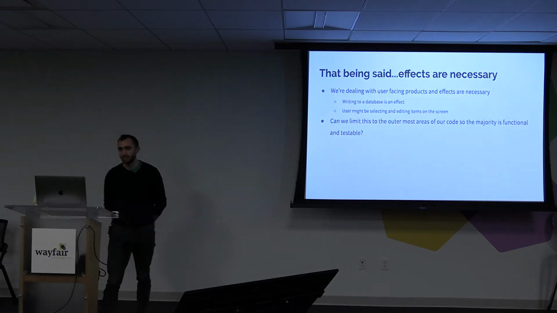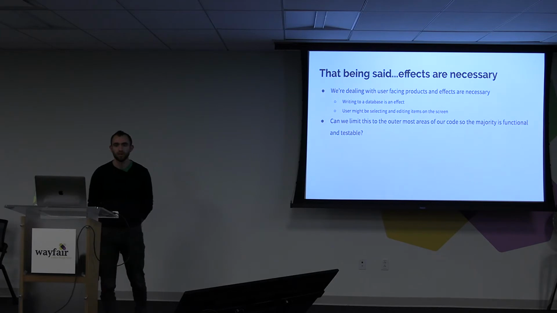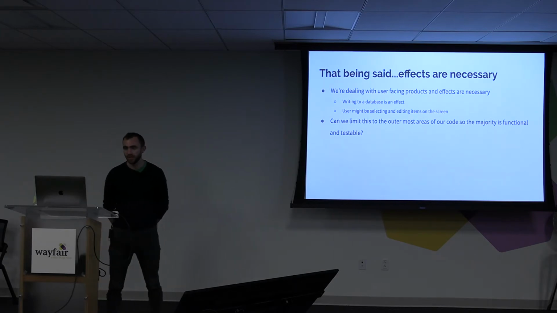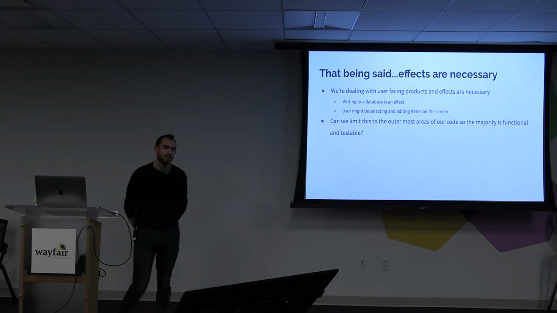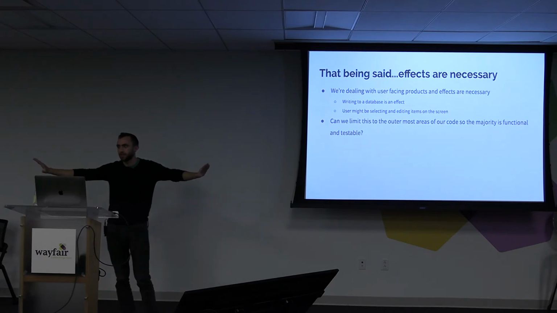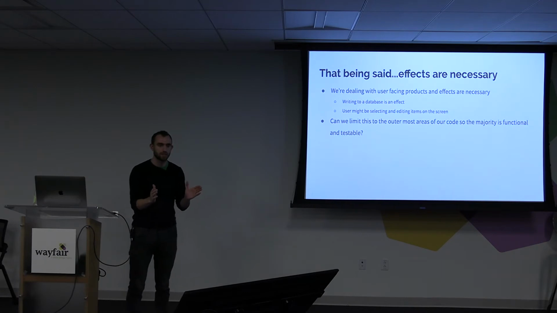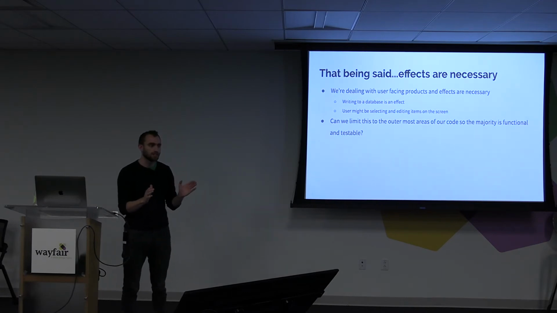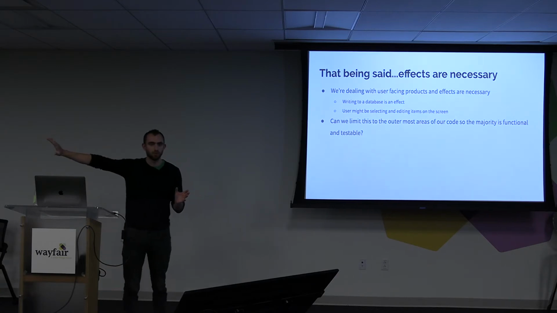That being said, effects are necessary. We are dealing with user input and output. We are dealing with saving information to a database, writing calls to servers, writing analytics. These are all effects. So we have to do it. We can't avoid it. But can we take those effects and push them to the most outer areas of our code so that everything in the middle, all of our business logic, is all functional? And the only times that we have to create an effect are on the outer limits of the world, we can say.